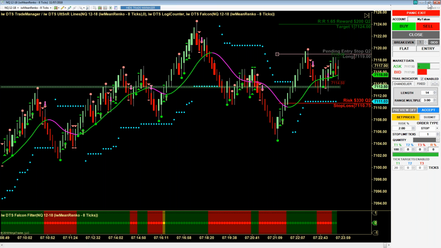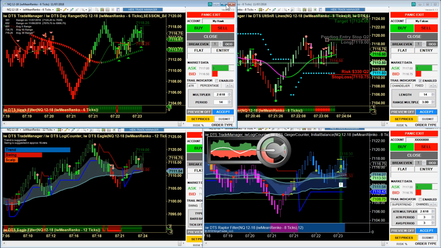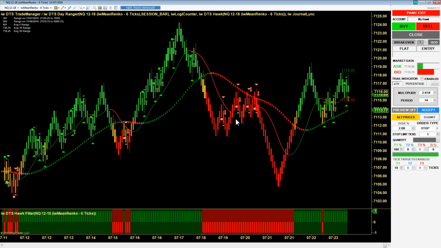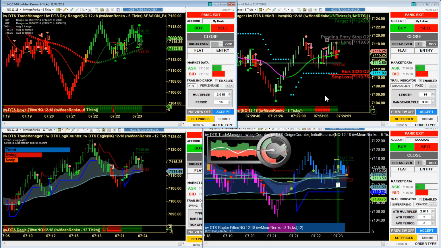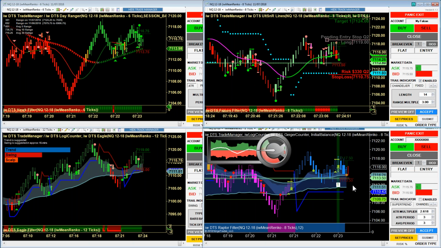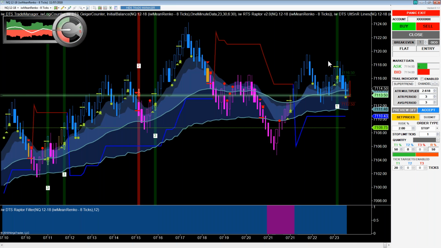Oh, Mark says there was a nice 4 arrow consolidation here on the Hawk. Oh, and there was too. Practically textbook. 1, 2, 3, 4 has that nice little bear flag shape to it. Quick little move lower. Now they're recovering right back to that same price area. We have a number 1 signal now on the Raptor, and it's also offering us a second push opportunity to get on board there.